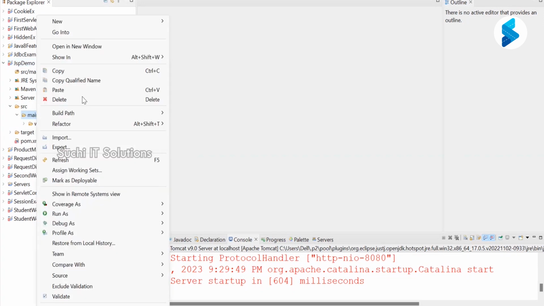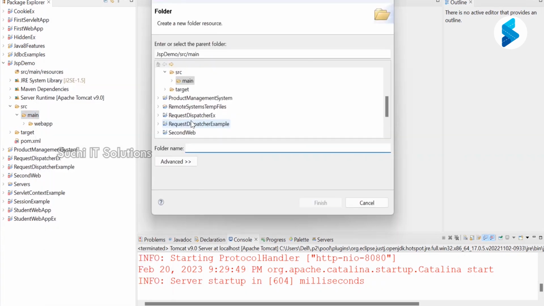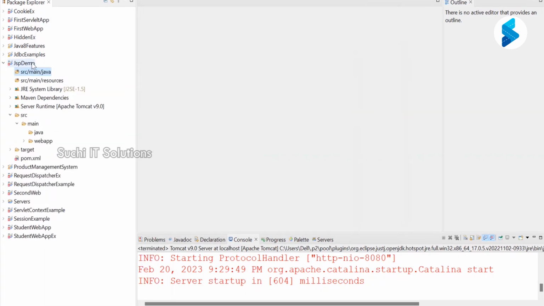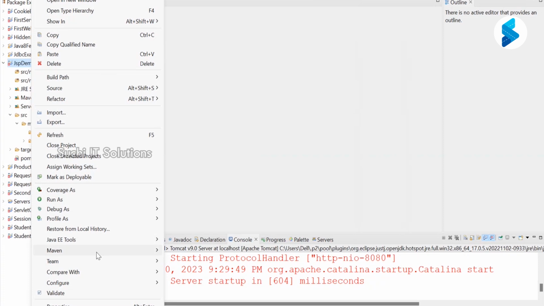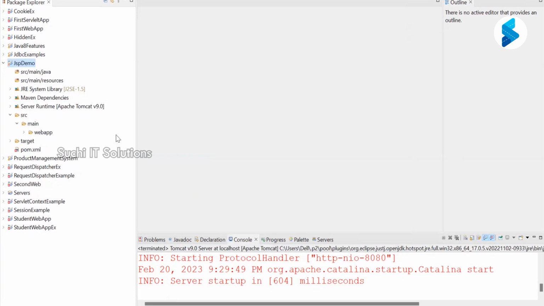So here src main new folder, then use a Java folder. Is it clear? Maven update project. Done. So now you can try to start writing.